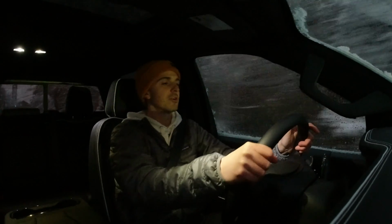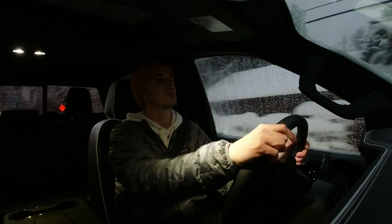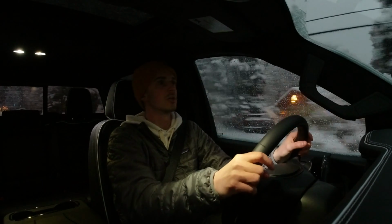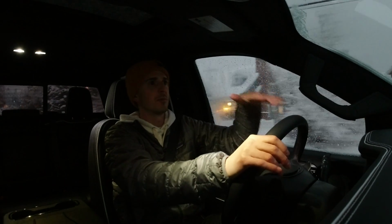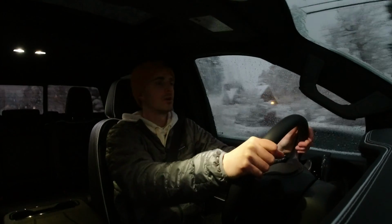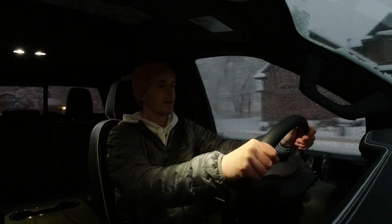Going over our first speed bump here at about 19 miles per hour. Don't want to go too fast because it is really slick out here. The snow's really coming down. But I hit these speed bumps going much faster earlier in these shocks. I was at about 25 miles per hour. These shocks perform really well. Where you notice their performance is when you come down off of a speed bump, the truck doesn't wallow or bounce at all. It levels out. Yeah, it levels out immediately. There's barely a rebound bounce. Skid back onto our street here.